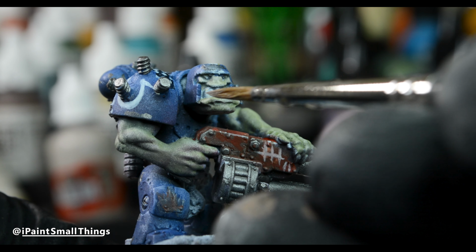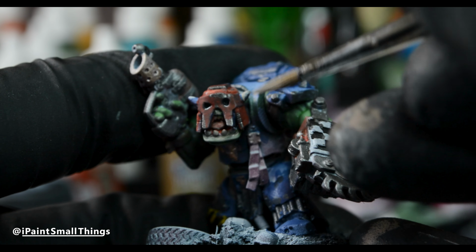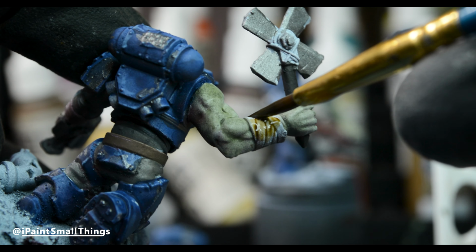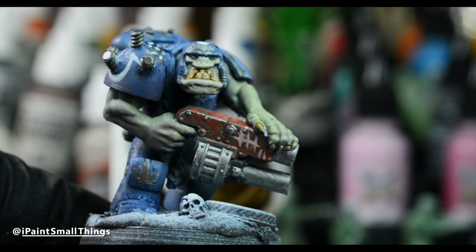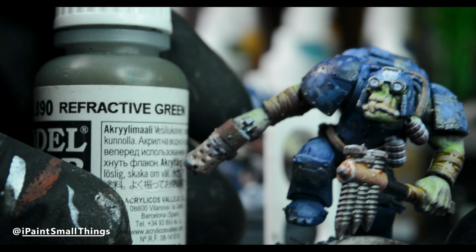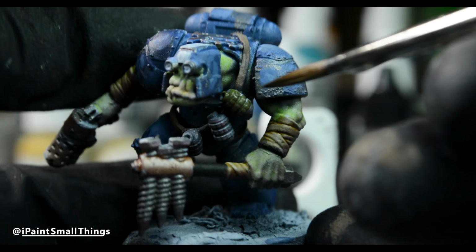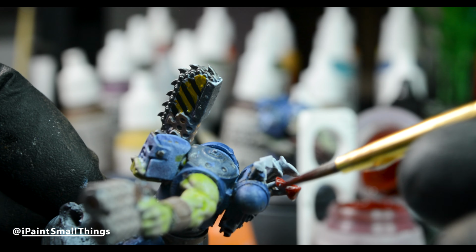I painted the lips, teeth, horns, and elbows with Rakarth flesh, and went over any wraps, teeth, horns, and nails with Skeleton Horde contrast paint. Then, I painted the grenades with refractive green, which was a green I hadn't used in any of the orc skin. The mushrooms were then painted red and orange.